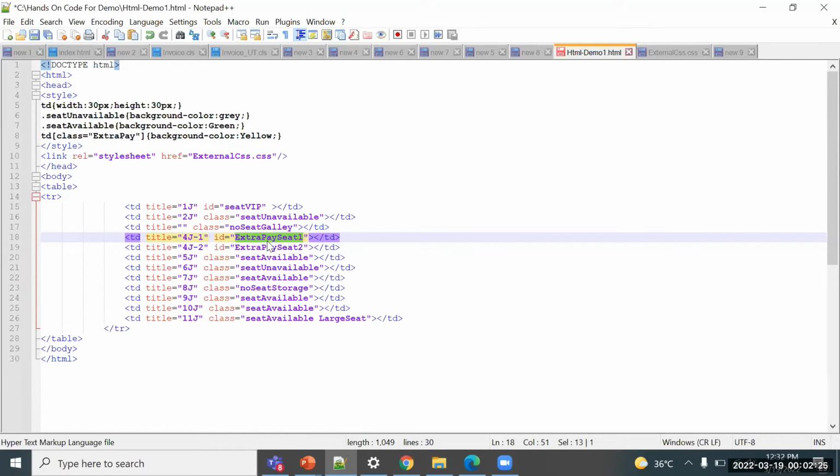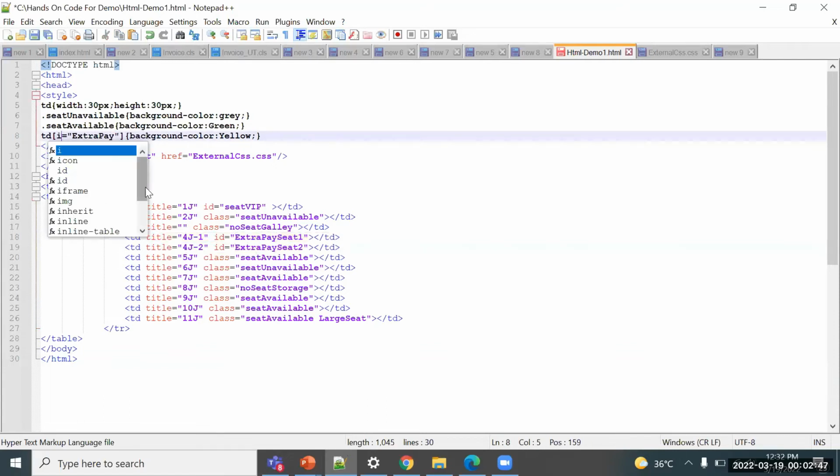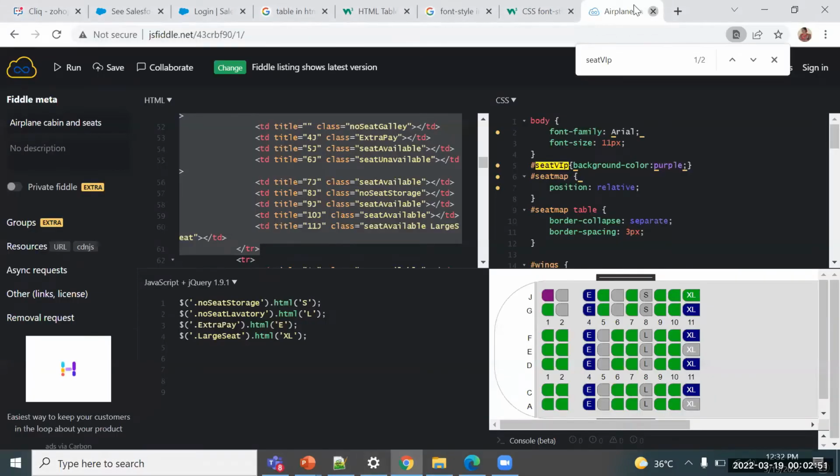Part of the ID will always be constant, so it is extra pay, and the remaining text may vary. So in the attribute selector, you can use some operators like contains, starts with. Here, if the ID starts with extra pay, we can apply the styling. So that is the attribute selector.